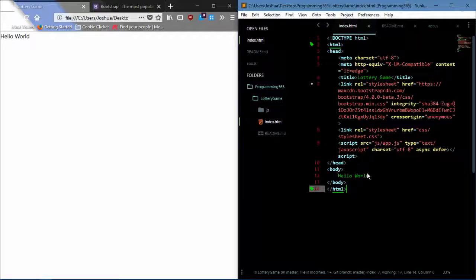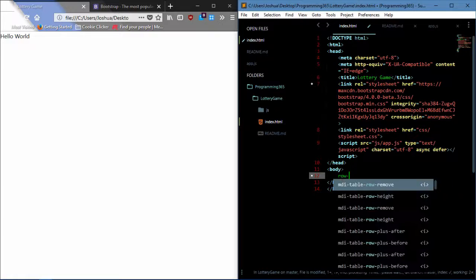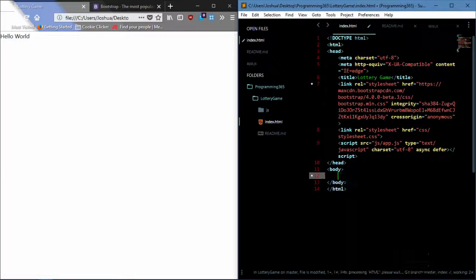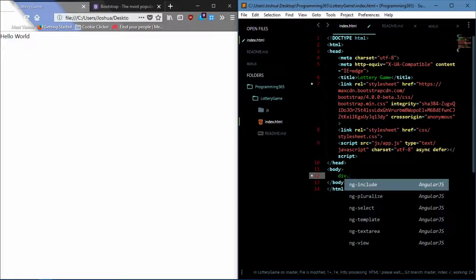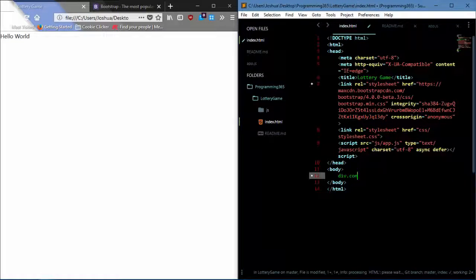But anyway, let's first do a container for everything to be put in. Div dot container. Now this is using the Emmet command that is not built in, but that is a package inside of Sublime.